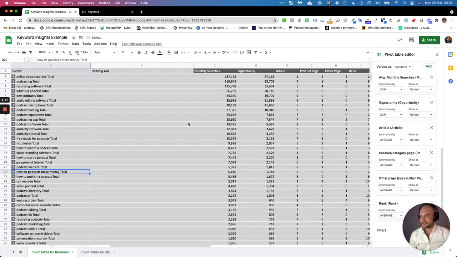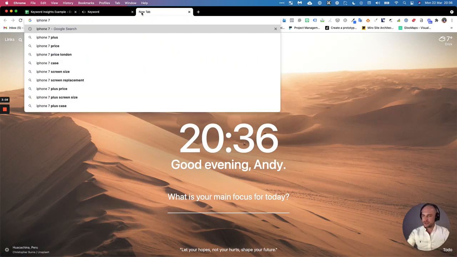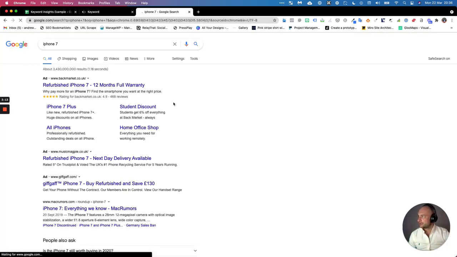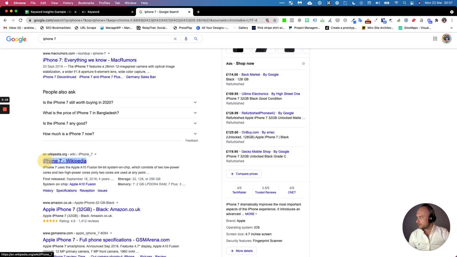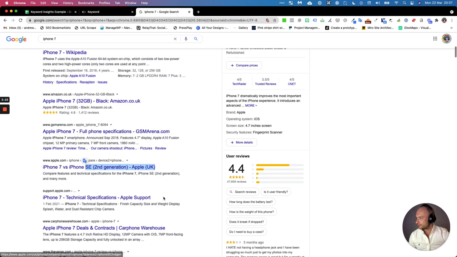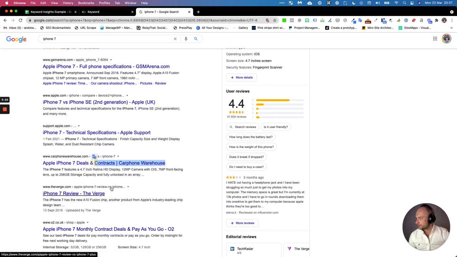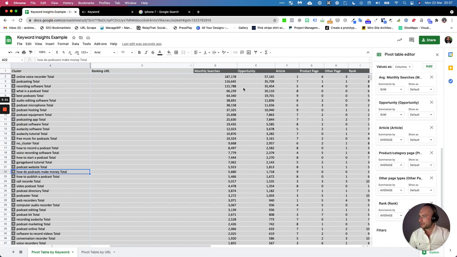But sometimes you'll get some really surprising results. We've seen cases with e-commerce stores. If we take the keyword iPhone 7 as an example, if I typed in iPhone 7, a lot of people would be trying to optimize this keyword for a transactional page. And yet when we look ourselves, we can see there's a blog or a long form article, there's a transactional, a blog, transactional, blog, transactional. So that would be, in our tool, that keyword would probably be 5 and 5 across here.